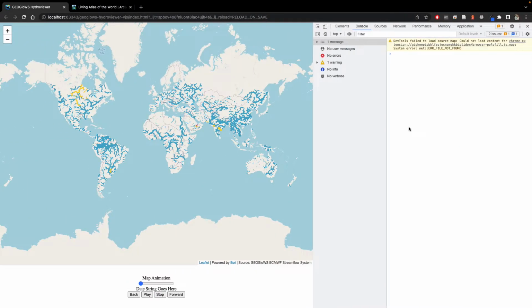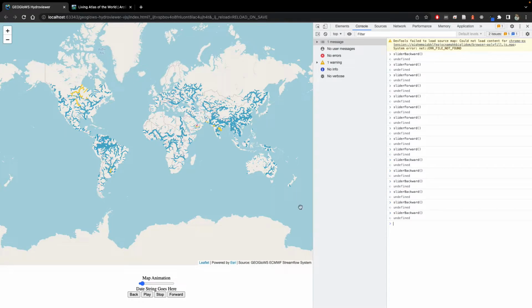All right, so now let's test that this works. If I come to my browser and I call the slider backwards function, I'm currently at 0, so this should reset to the maximum value. And it does. Similarly, if I call slider forward, we're currently at the max value, so it should reset to 0. And if I keep calling slider forward, the slider moves forward. And if I call slider backwards, the slider moves backwards. Now this is exactly the behavior that we want to have happen when someone calls the forward and backwards buttons.